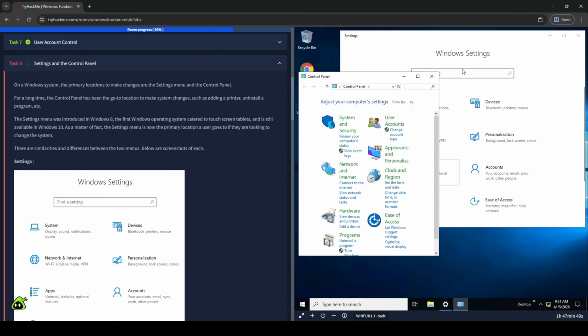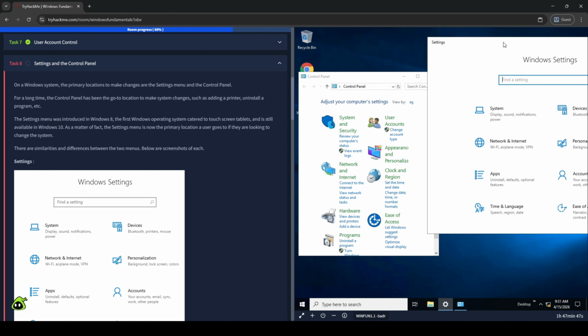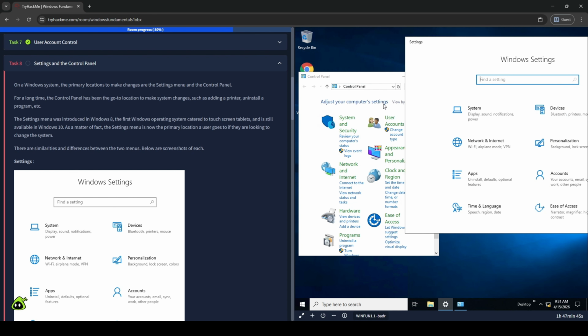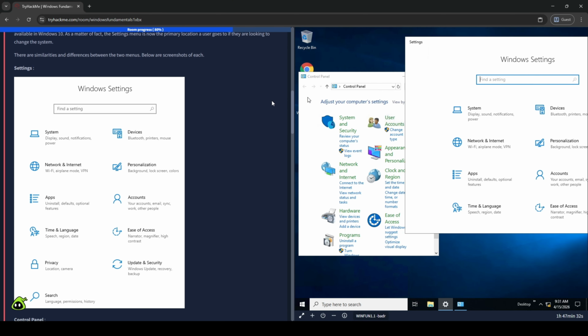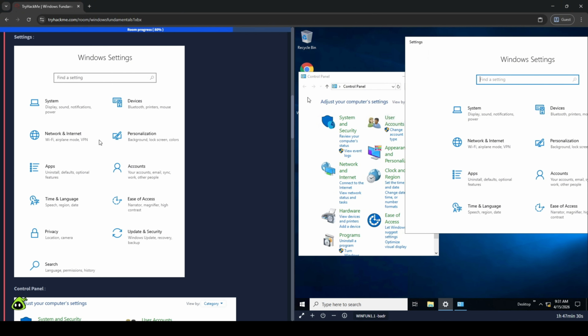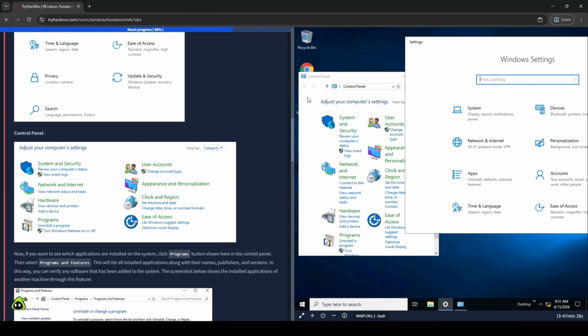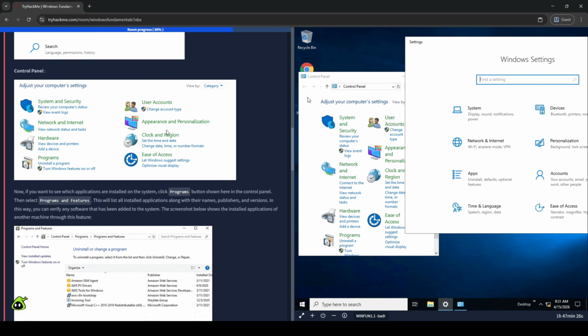This is one of those very Windows tasks, because Microsoft has been in this weird half-and-half state for a long time, where some things live in Settings, some things live in Control Panel, and sometimes one of them just throws you into the other one anyway. So basically, both of these are there to let you configure the system. The newer, cleaner-looking one is Settings. The older one that still refuses to die is Control Panel. And honestly, you end up using both because Windows still hasn't fully committed to one path, which is very on brand.